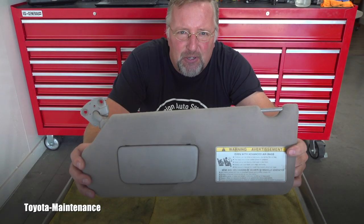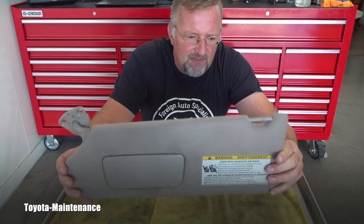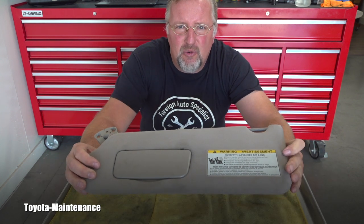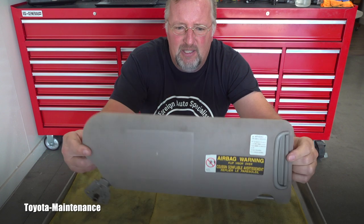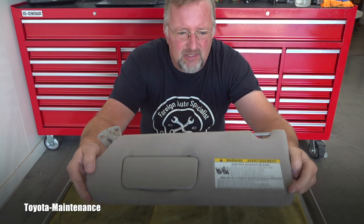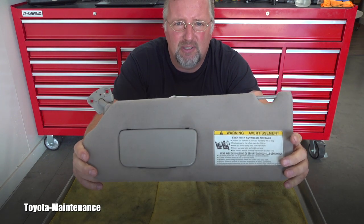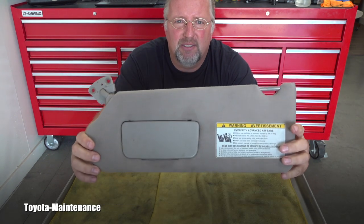In a different video we removed this sun visor. It's a driver's side sun visor from a 2005 Toyota Sequoia, and in this video let's see if this unit is fixable or if it will be throwaway and replacement.